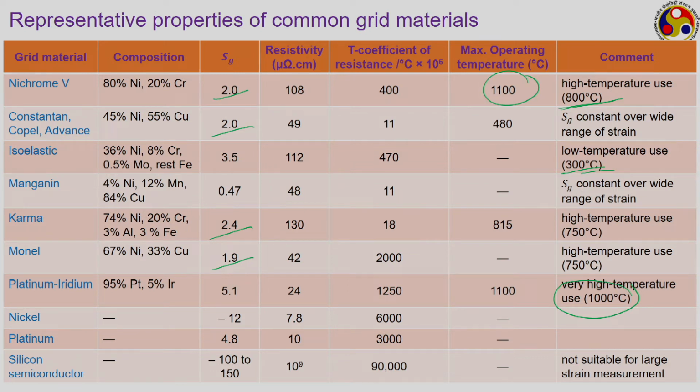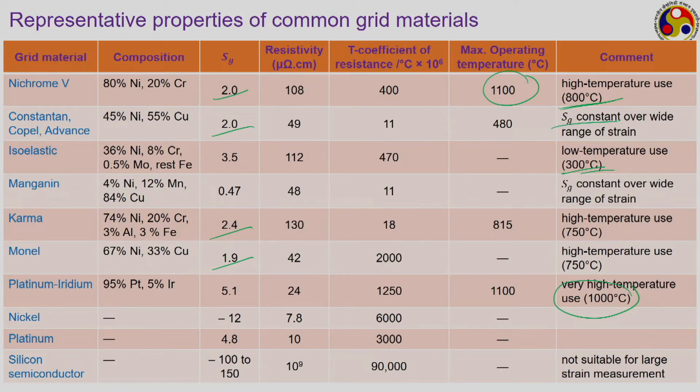The value of Sg that is shown is generally the nominal value, it may change a bit depending upon the range of temperature. Why can it change with temperature? The logic is very simple. As the temperature changes, resistance can also change, and that can lead to a change in the corresponding gauge factor. Constantan is able to maintain a constant value of gauge factor over a sufficiently wide range of strain and wide range of temperature as well.